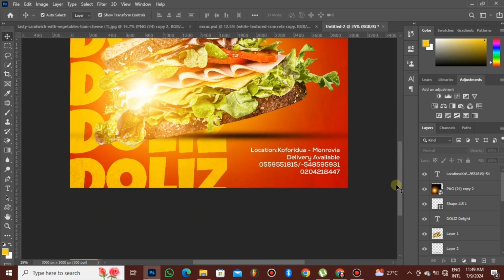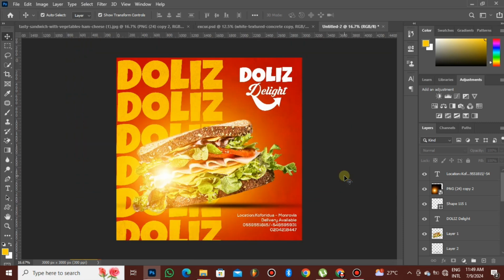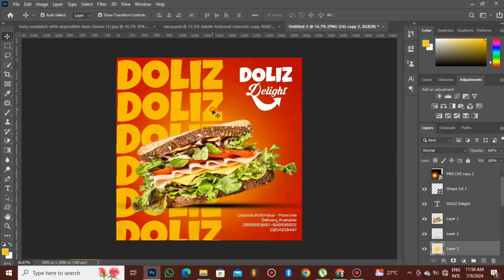It tastes so nice, so you can patronize them. They are ready to deliver also. If you are in Koforidua, you can just hit them up. They are ready to serve you better. So this is the design I had to do for the client.